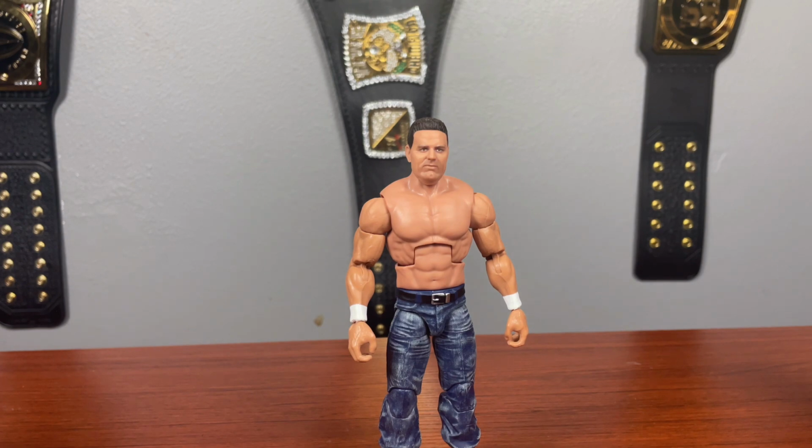But it's really cool that you can collect 4 figures, and in turn, you get a free figure, if that makes any sense. Because if you collect a normal Elite line, those don't always come with the Build-A-Figures. And you're buying them for themselves, a singular figure. But in this case, you're buying 4 figures, and you're getting a 5th one for free. Because if you buy them all, you build the figure.